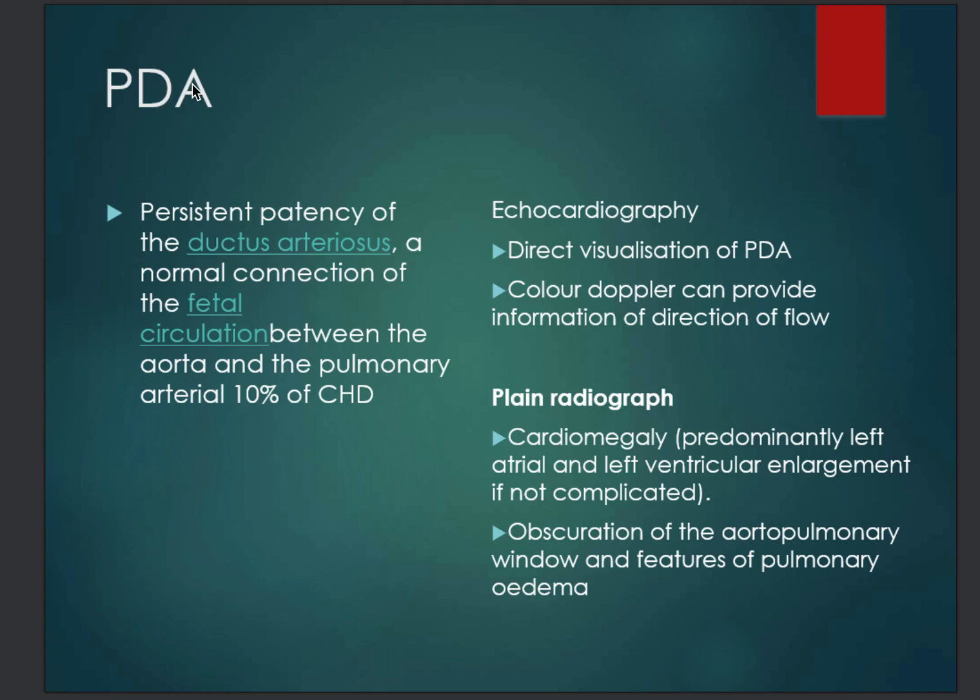Again, similar to ASD and VSD, in PDA, if the amount of the shunt is not correlating with the size of the ASD, VSD, or PDA, it's sometimes bad news, indicating indirectly that there is pulmonary hypertension. And similar to what we mentioned earlier for ASD and VSD, it's important to comment on other congenital associations or pulmonary hypertension in order to decide the management and the prognosis of those patients.